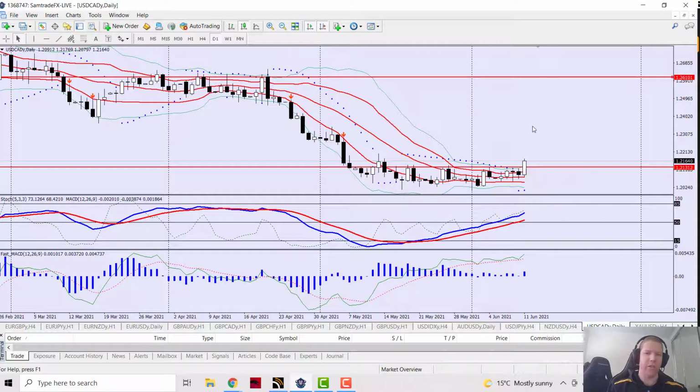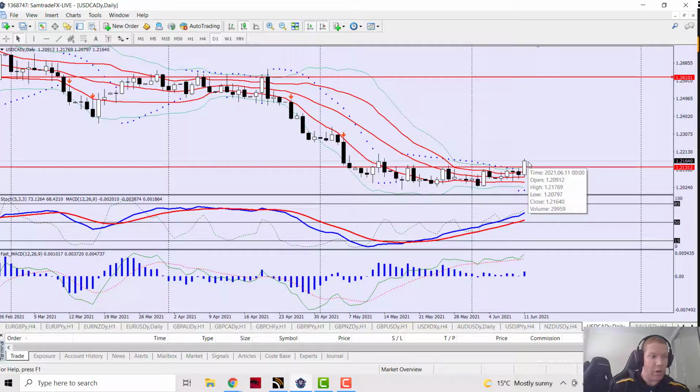You don't want to see a huge candle, because, think of it as an elastic band, it's going so far from the mean, and if it's a significant candle, you're going to see a pullback. So you don't want to get in at the high on a candle like that. Something like this, and maybe even a pullback. I'd love to see a pullback and consolidation above the 1.21312 support, and then we've got that news coming out of Canada.